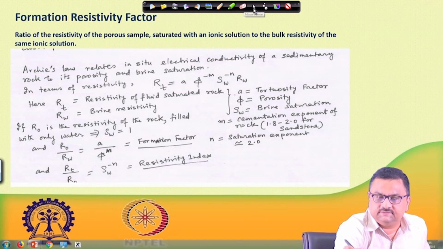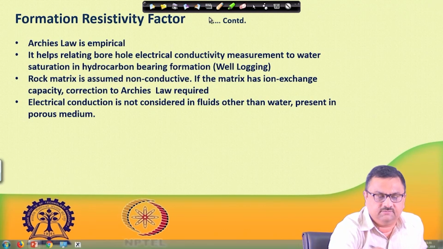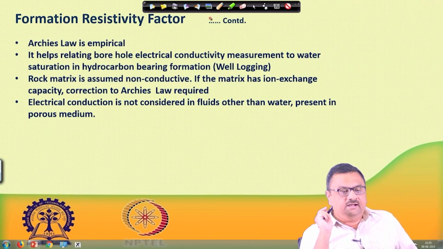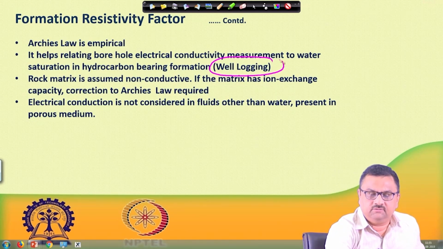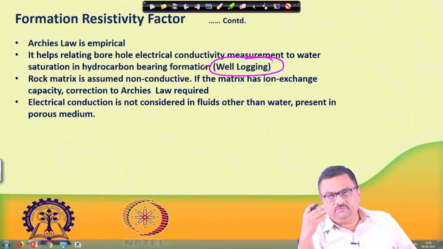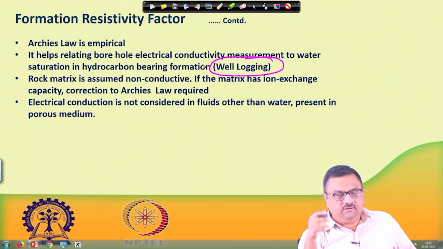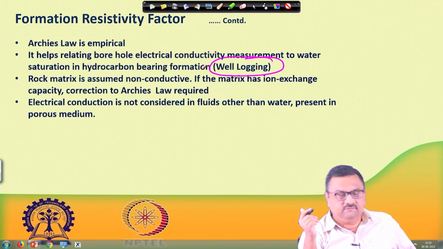What is the use of this formation resistivity factor? These are some of the things you must note. This law is empirical. It helps relate borehole electrical conductivity measurement to water saturation in a hydrocarbon bearing formation. Those who are in petroleum engineering or into subsurface measurements know that well logging is a very important technique where one can find out how much liquid is there in the subsurface, and for that this resistivity factor is very important.